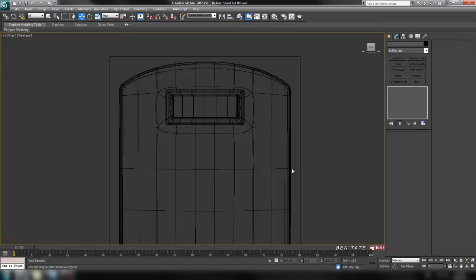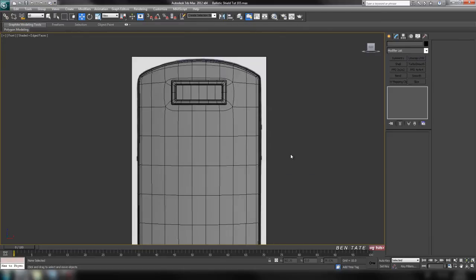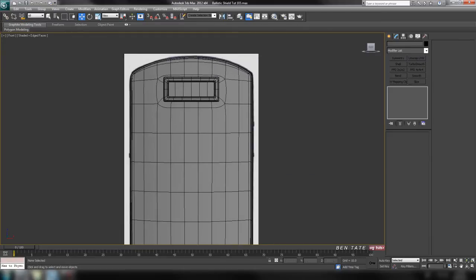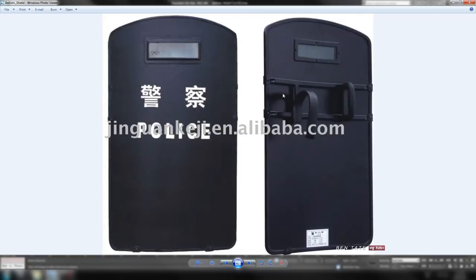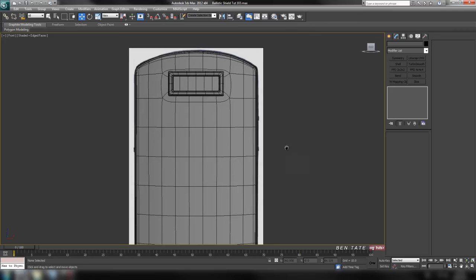And we'll just start working on the other smaller pieces now. All right, and let's maybe take a look at our reference picture here. You can see that we have some clips here that kind of wrap around the sides and hold this bar on, and we have a couple bolts in there. So we'll just make one of these clips, and we can just clone it around for the other three. All right, so let's maybe get started on that.